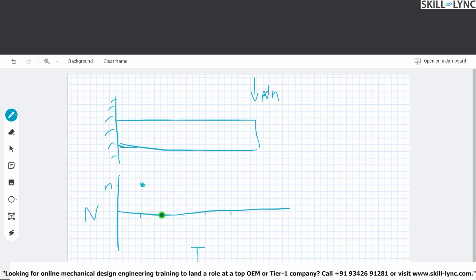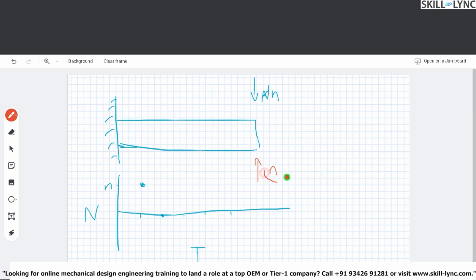Let's mark it here. At 30 seconds, the amount of load that is acting on this cantilever beam will be n, but here's a small problem. The load will be acting in the opposite direction. To mark the opposite direction, I'll just change the color here. It will be here, acting in this direction.